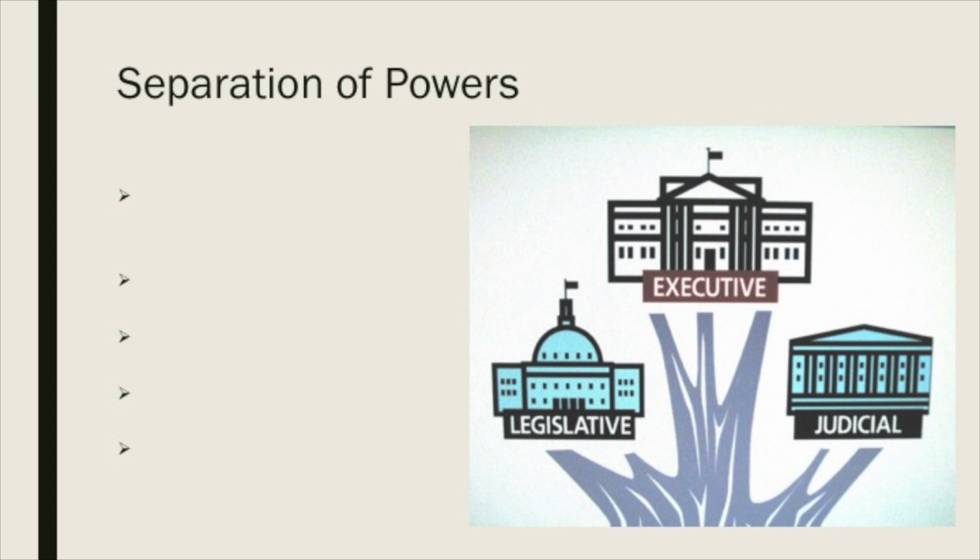Under the separation of powers, each branch of the government has its own jobs and responsibilities. For example, the legislative branch's job is to make laws. The executive branch then administers those laws, and the judicial branch interprets the laws. While each of these branches has some sort of job related to laws, each of the jobs is different and separate. The separation of powers is another check and balance within the government.